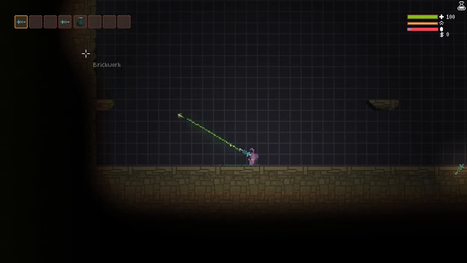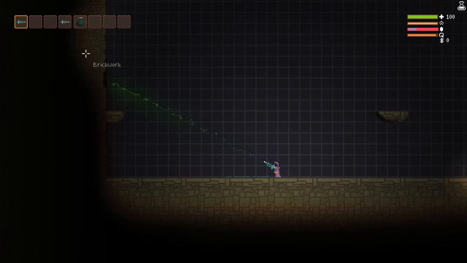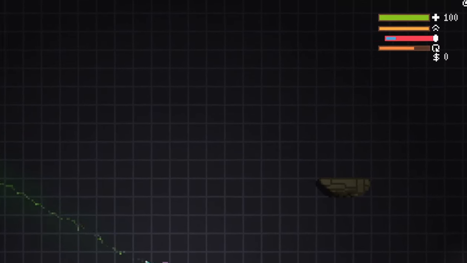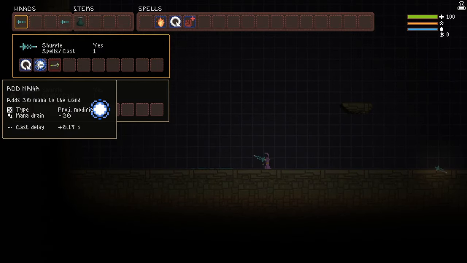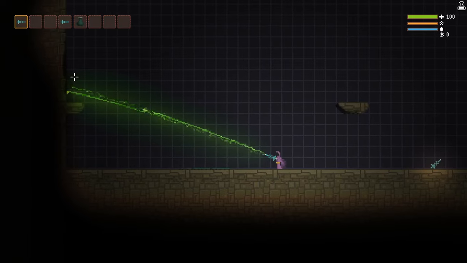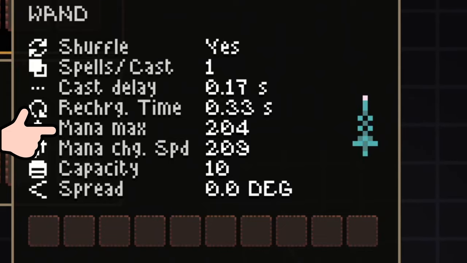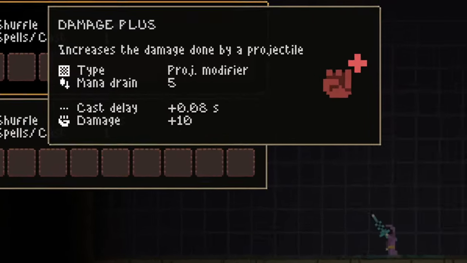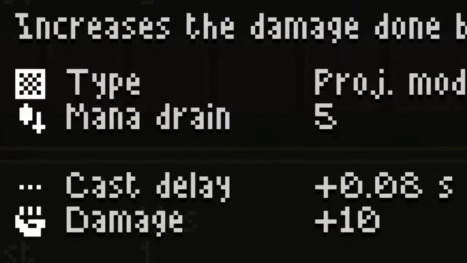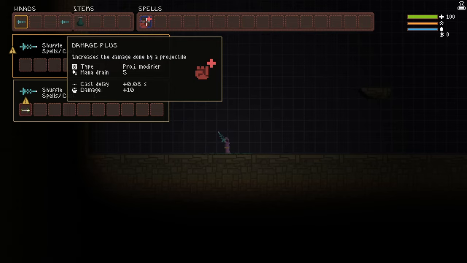Have you realized that sometimes your wands cannot cast everything like you just want, even with the good formation? And does this little blue ball on top right of your screen start clucking off like that when you shoot? Well, here I introduce you to mana. Mana is basically the regeneration mechanic of the game, and it functions like this. Here is an example of a wand with 204 mana and 209 mana recharge speed. The damage plus that I explained earlier costs 5 mana to be able to be casted by this wand, or else you will be warned with a sign like this.